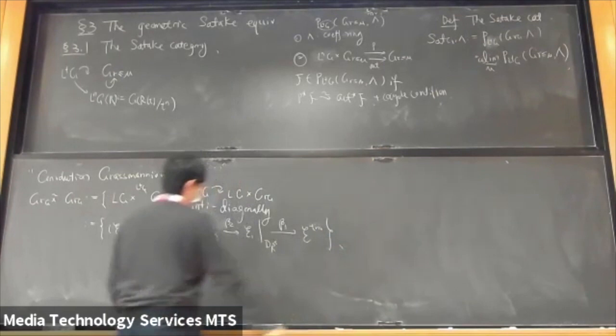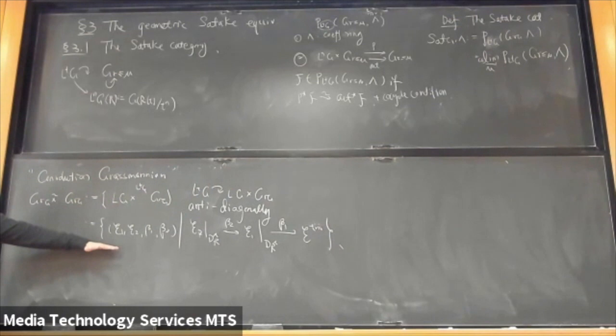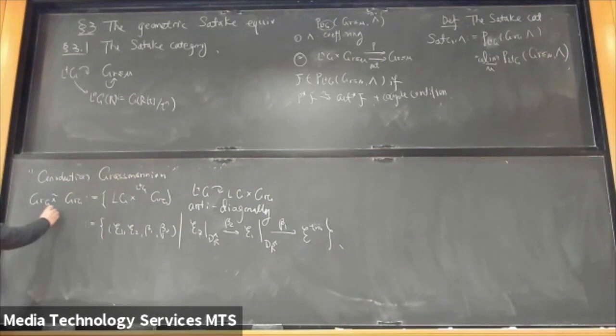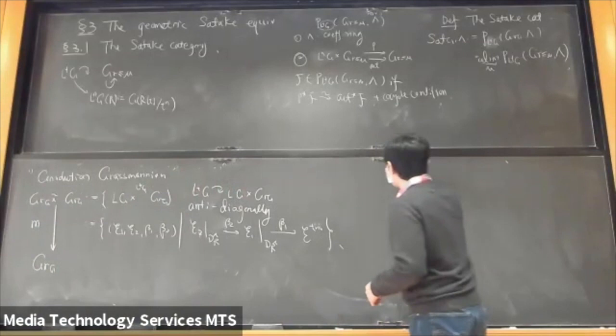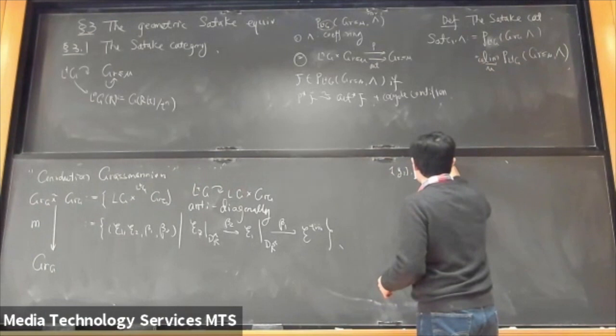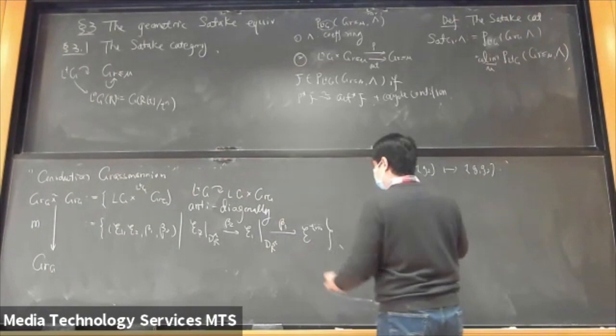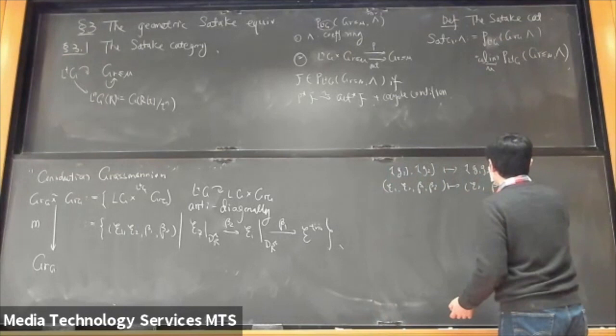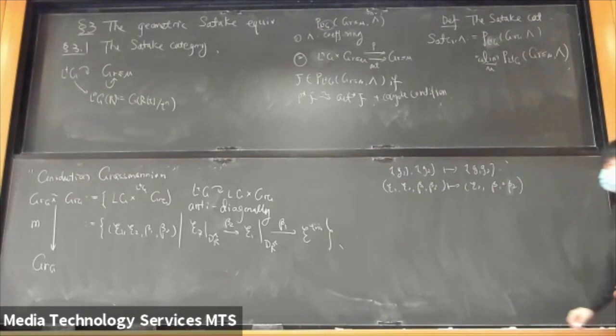And it will be a fine and easy exercise to really write down the convolution Grassmannian definition in the case of G equals GL and using lattices. Okay. So we see from the definition that this convolution Grassmannian admits a morphism to Gr_G, which I denote by m. This map m basically sends, in the first interpretation, (g1, g2) to your multiplication g1 g2. And in the second interpretation, it sends (E1, E2, beta1, beta2) to E2 and beta1 composed with beta2. So this morphism is really called the convolution morphism.